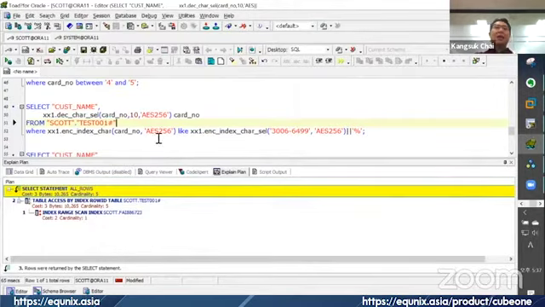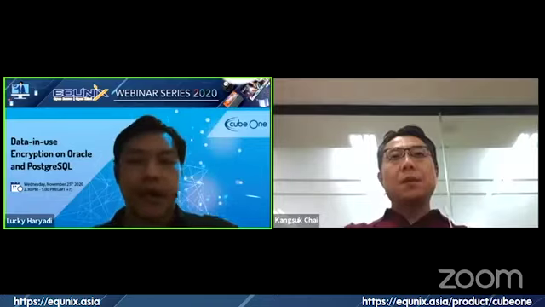It is not a full table scan. All the data in memory are encrypted. As I mentioned before, that is data in use encryption.